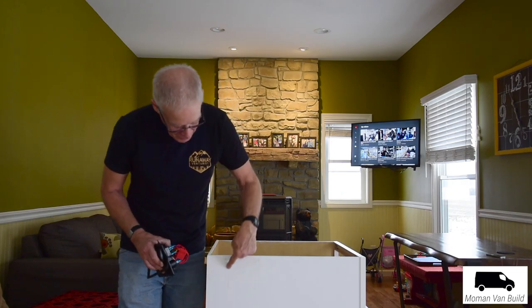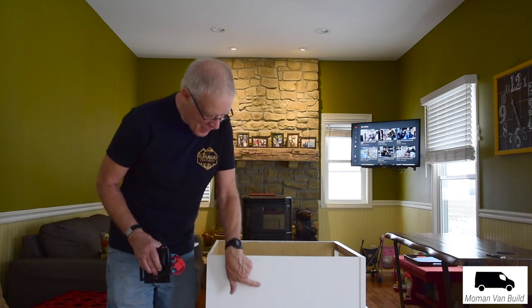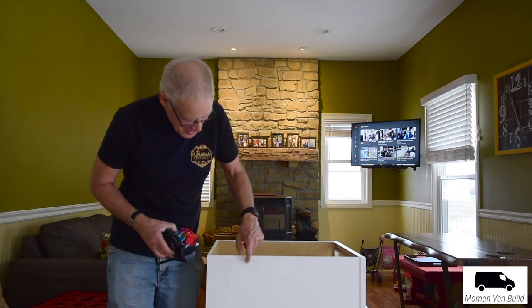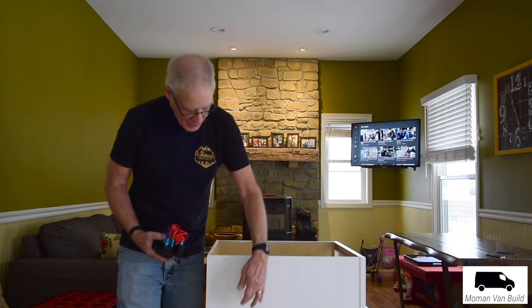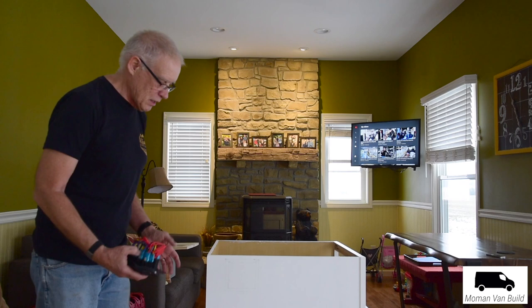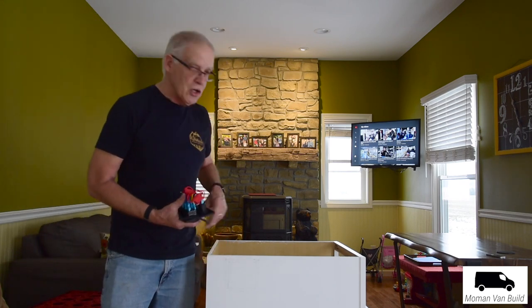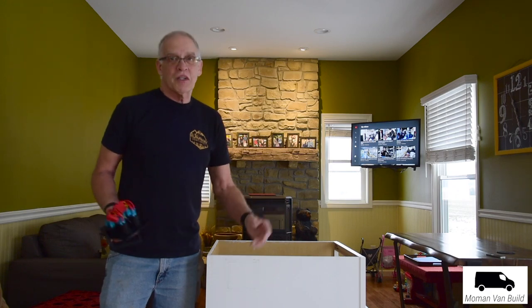I just have this rectangle to cut out. I put the gasket on here and realized — don't cut around the outside of the gasket because then this will fall right through — so it's inside the gasket. I'll cut inside there since I've got some leeway. The regular outlet will be right there, so as you walk in you can hit the switch and turn the lights on. Anything that'll eventually be wired up to these switches could include some outdoor lights as well.